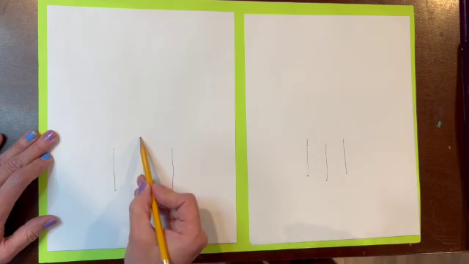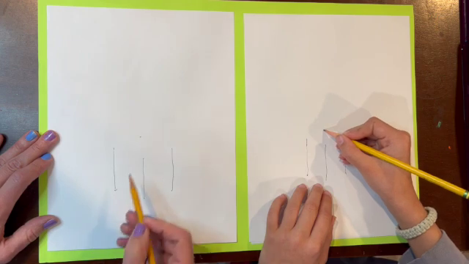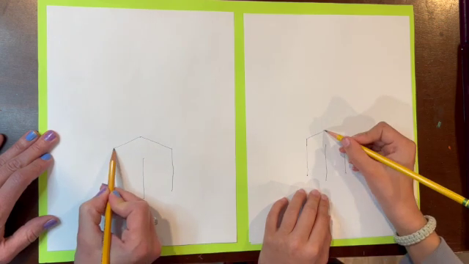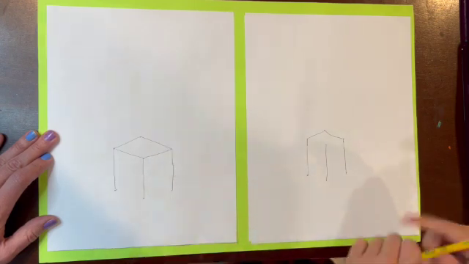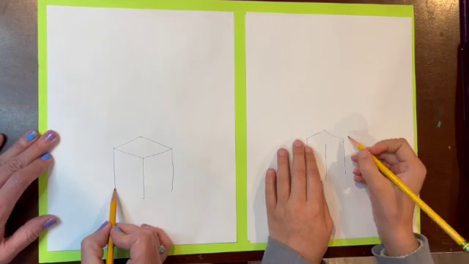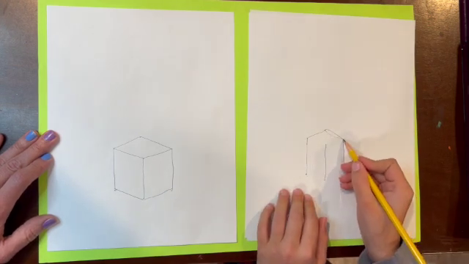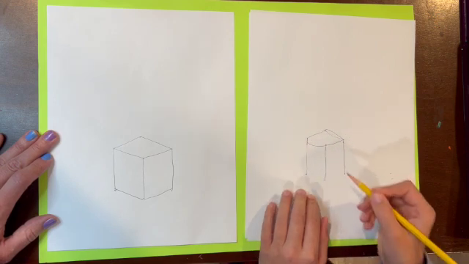Next, I'm going to make one more dot that's kind of floating above the lines right in the middle. And I'm going to use that to draw a diamond. It's kind of a really flat one, and will be the top of my cube. And then I'll do the same thing on the bottom. Just add a very wide V shape. And now it looks like I've got a cube floating on my paper.